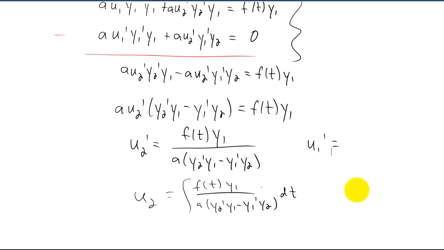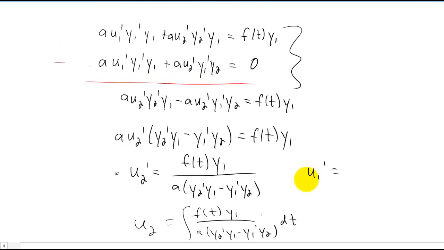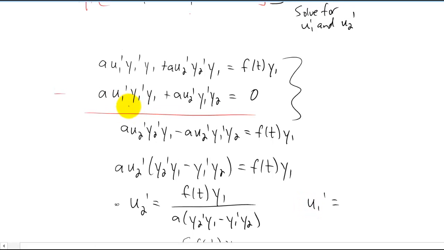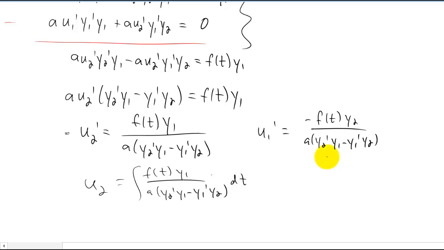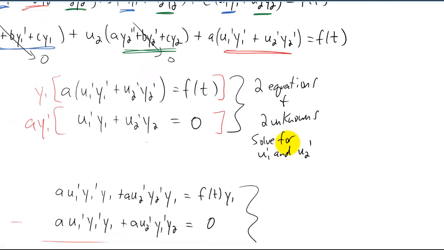So the other part of the goal was to find u1, not just u2. So what you have to do is you'd have to take the solution that you got for u2 prime here and plug it back into this equation right here. Now once you do that, you can isolate u1 prime. It's actually not as bad as it looks. And you get something that looks just like this. And you can figure out what u1 is, again, just by integrating.